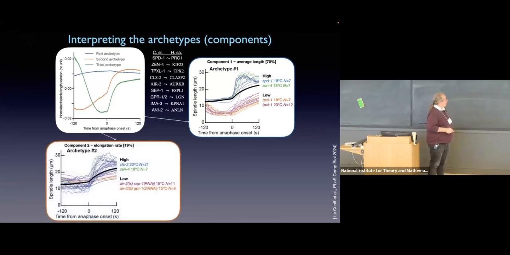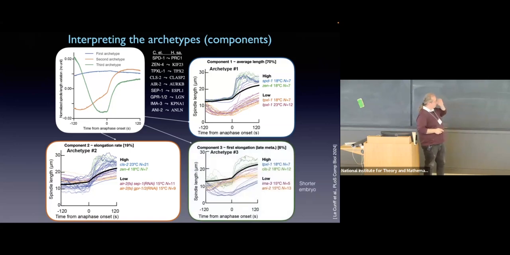elegans. For the second component, we have once again proteins that lead to a breaking of the spindle, the clasp or the Zen4, which is a kinesin 6 in the central spindle. And for the ones that fail to elongate, you see here in orange, they are really flat. Then you have ORB temperature sensitive, but at permissive temperature, the important part is separase or the lack of cortical forces that contribute to elongate the spindle in C.